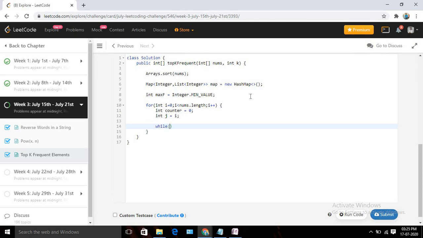It should be while j less than nums.length and nums of j equals nums of i, right? Wherever both of these two criteria match, I am going to increase my counter. Now I am going to increase my j value also, right? So using this we are just calculating the frequency.